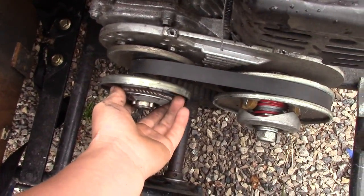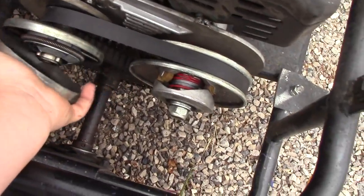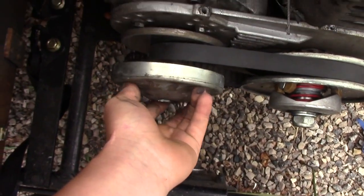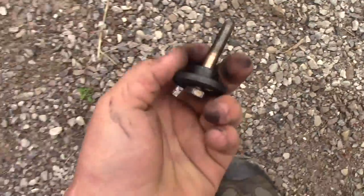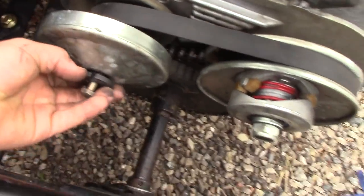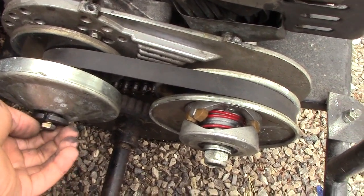just like that. And then one of your last pieces is this thing, the little cover. And the reason you want the flat side out is because of those two flats. That just catches it. So now just like that. And then you get this little black thing with your screw. Put that in there. Start threading it in.